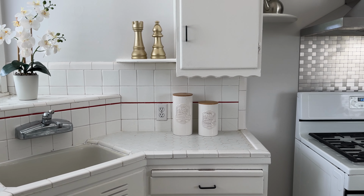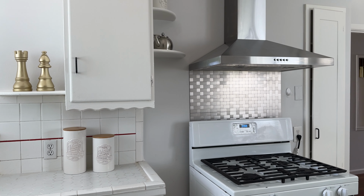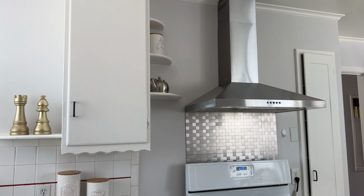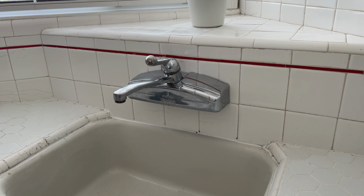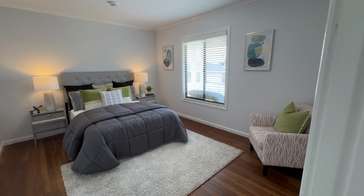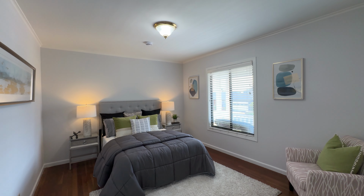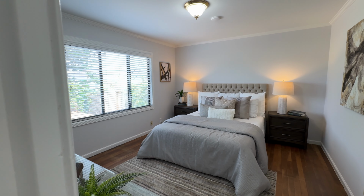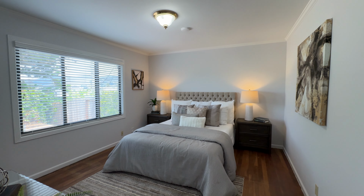So one additional thing to mention is that a lot of the homes here are built between the 1940s to 70s. And this particular home and neighborhood was built in the 50s. And what you'll see is the kitchen hasn't been updated or renovated, but it is move-in ready. A lot of home buyers buying their first home might realize that, hey, I might not be able to buy something that's move-in condition, brand new, 10 out of 10 right away, but after having some savings over time, you can make the changes that are necessary so that you can make it your own.